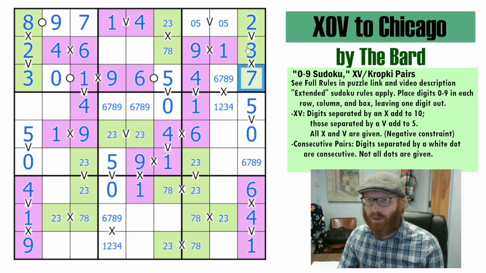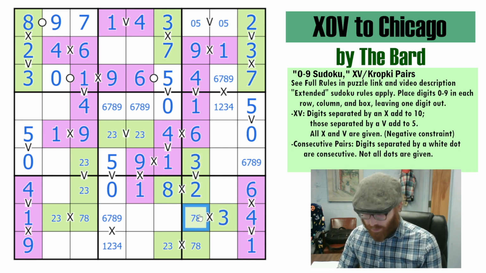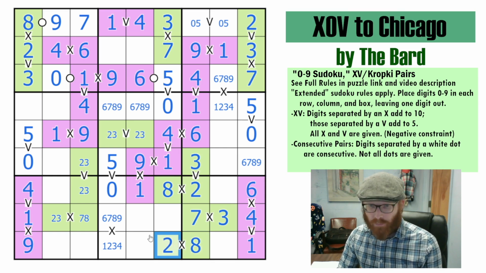2, 7, this 2 looks over, 3, 7, the 7 looks down to there, 8 connects to a 2 and a 3. The 2 makes that a 3, 7, 8, 2. The 3, 7 means this is a 2, 8. That's a 3, 2. Oops, 2.